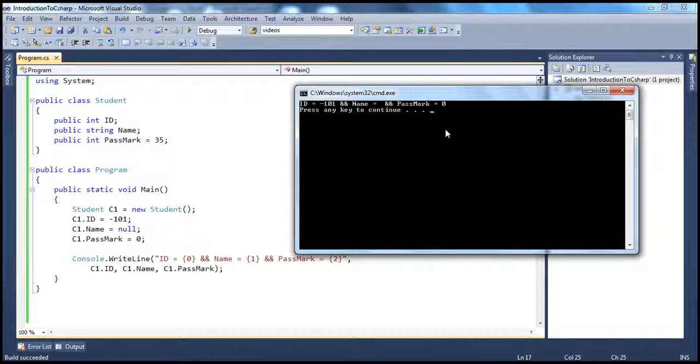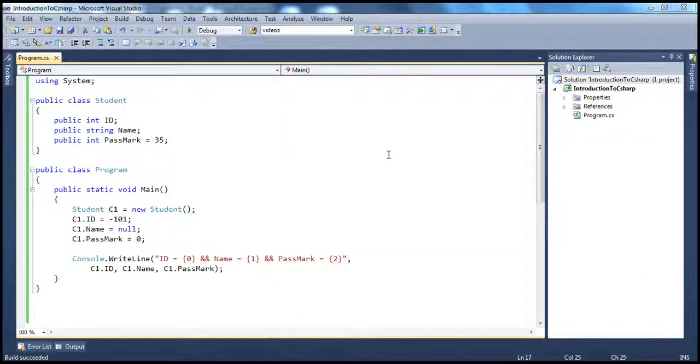So if you want to enforce these, then probably you want to turn your public fields into private and have some sort of mechanism in place to control what gets into these fields and what gets out of these fields. Okay, so let's see how to do that. In programming languages that don't have properties, they use getter and setter methods. This has been there since the inception of object-oriented programming.